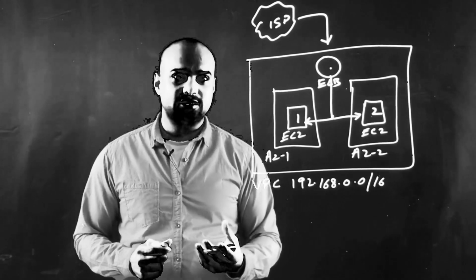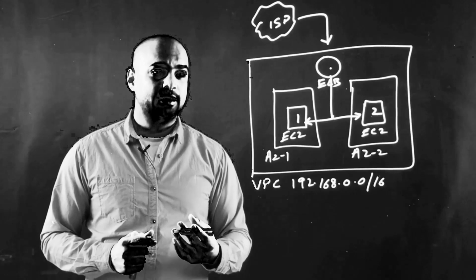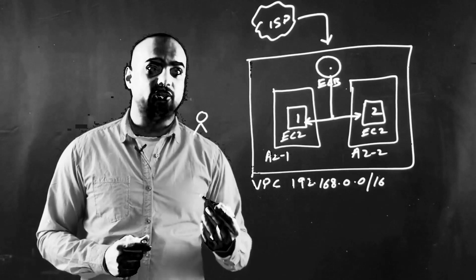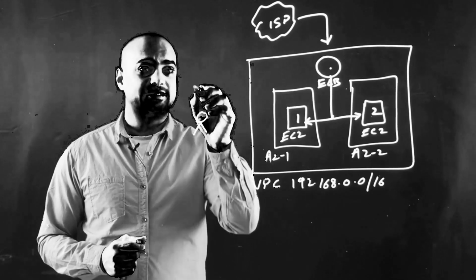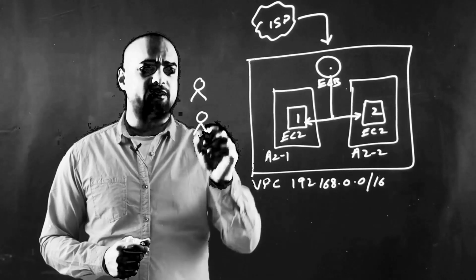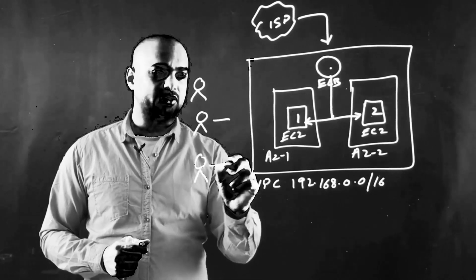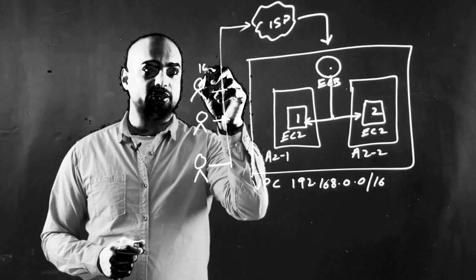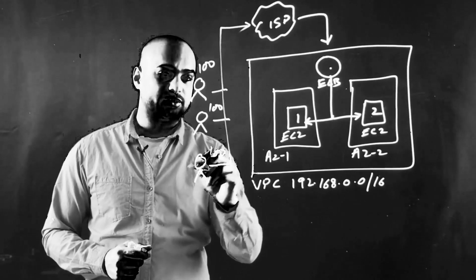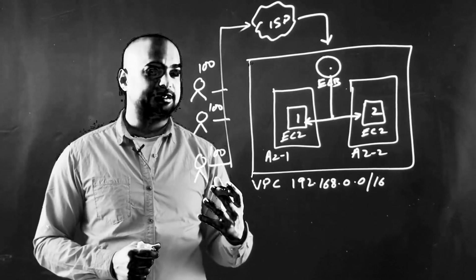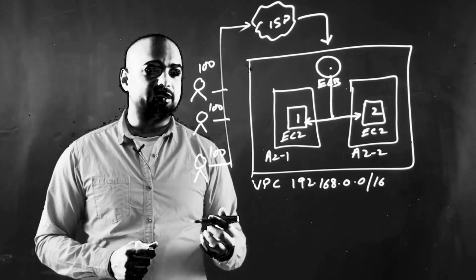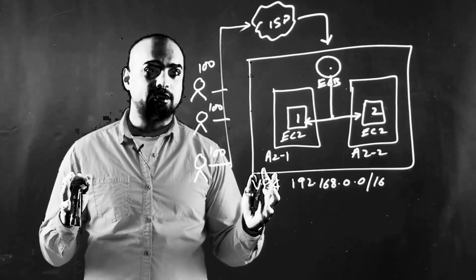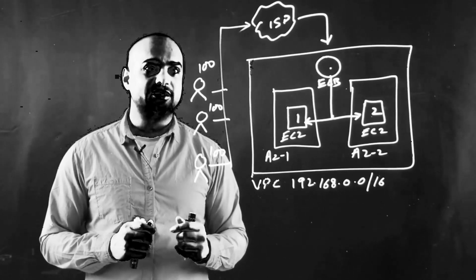Now there is another concept called auto scaling. And what that means is that, let's say the end user right here is really happy with your website, and he sends that web application to several of his friends. And now the traffic is originated from multiple locations, and let's say each of these users equal to 100 users, and now you have 300 users. So what's happening in the backend is there's a lot of CPU and memory being consumed on these EC2 instances, and you would like to automatically scale and come back to the original state as well when there is no load.